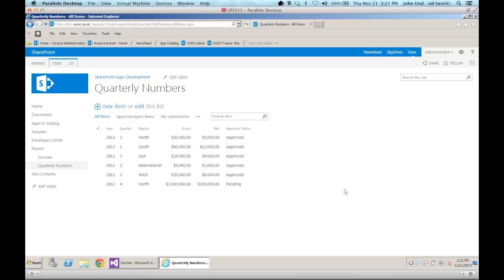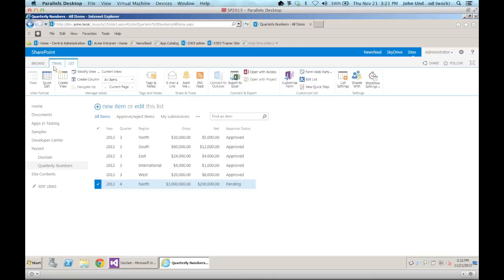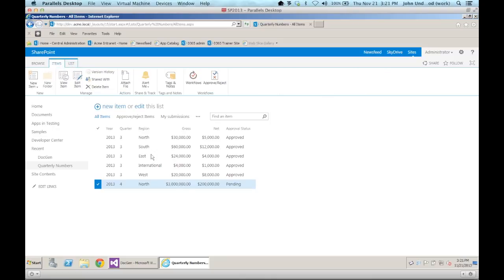So I can see it as an author, and then anyone else that has approval permissions would be able to see it. Now, if I switch roles real quickly, now I'm in the VP of Sales role, and I've got to go in and make a decision about whether this thing is legit or not. So I've done a little research, and what I've discovered is that this number is actually incorrect based on some other things that I've seen.